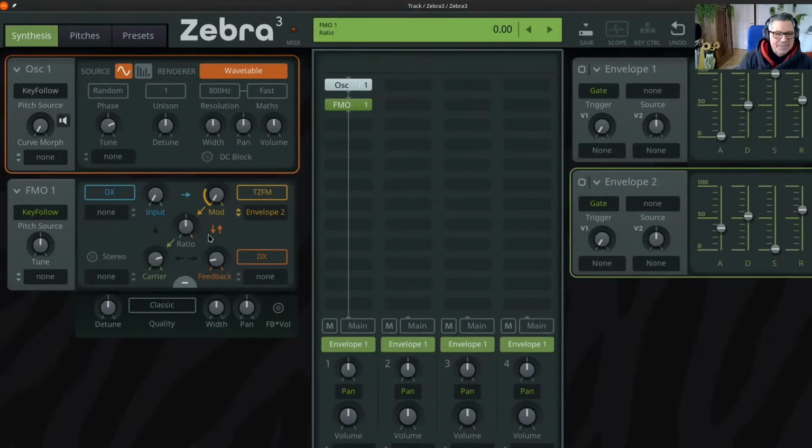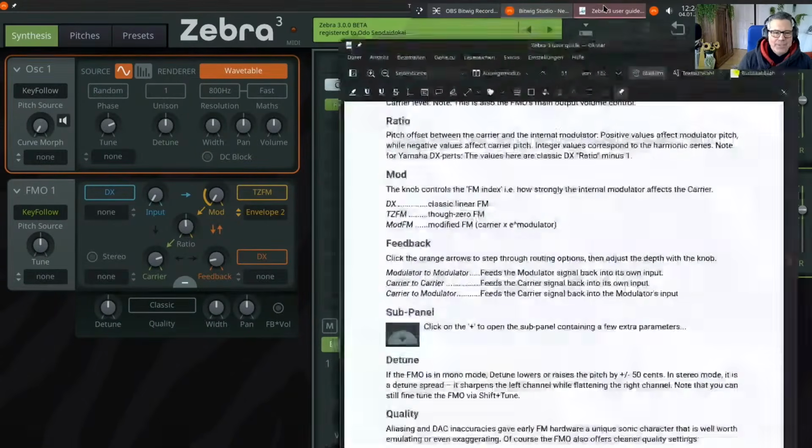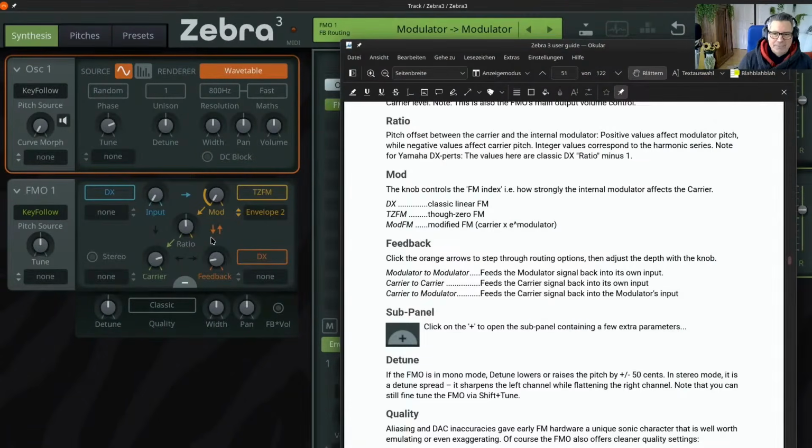This is what I have to figure out, all this feedback and all this sending. Wait, here's something: modulator to modulator. This is feedback to modulator, carrier to modulator.